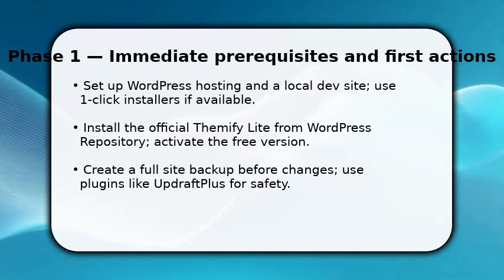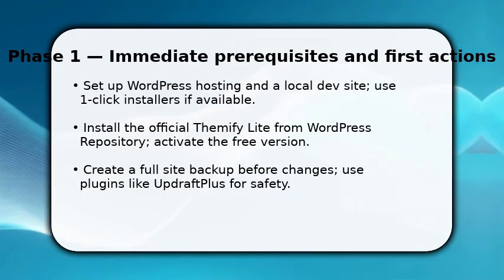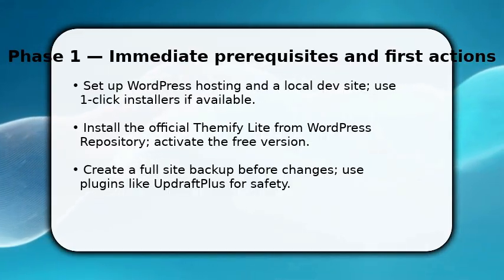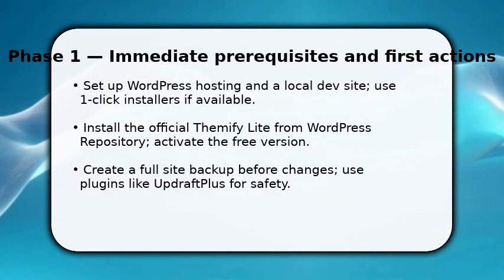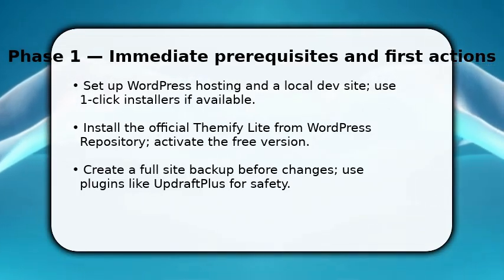You start by preparing a safe workspace. Spin up a local or low-cost host and install WordPress. Once done, go to the Themes area and install Themify Lite from the official repository. This gives core layouts without paying. Make sure to activate and import any free demo content you need. Also, create a full backup before making edits. That way you can experiment without risk. These steps let you work legally and learn the builder, while preserving your live site.